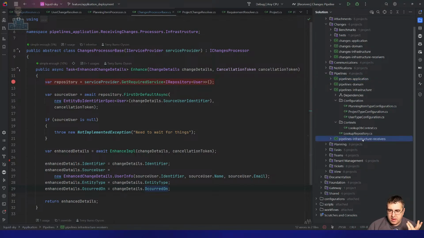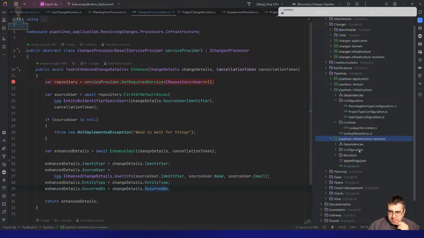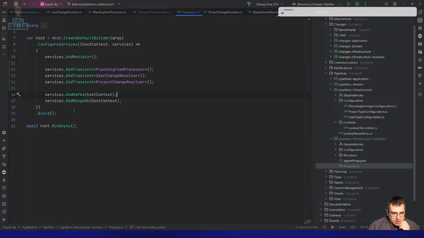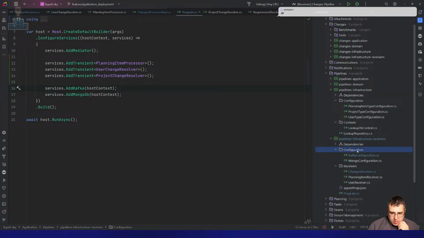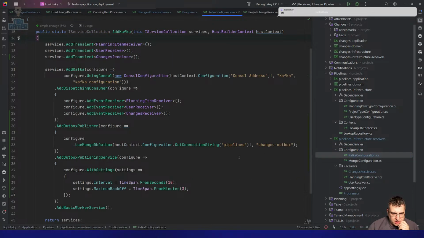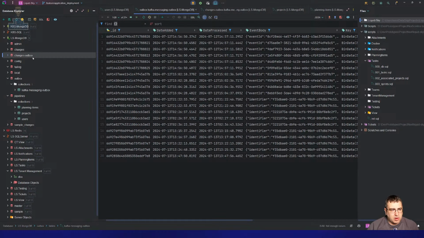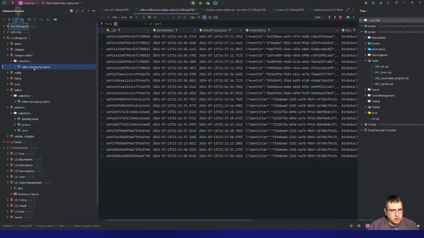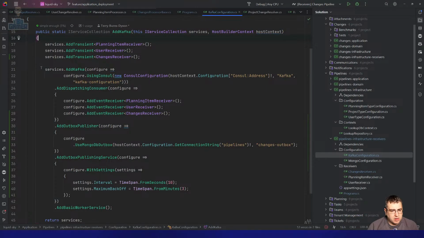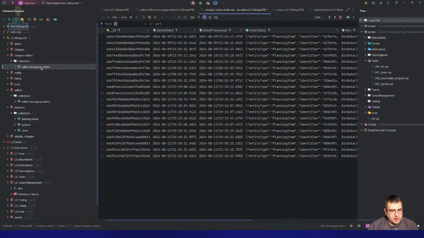The pipelines receivers. Oh, what are you doing? Changes outbox. Oh no, what are you doing? That's bad.